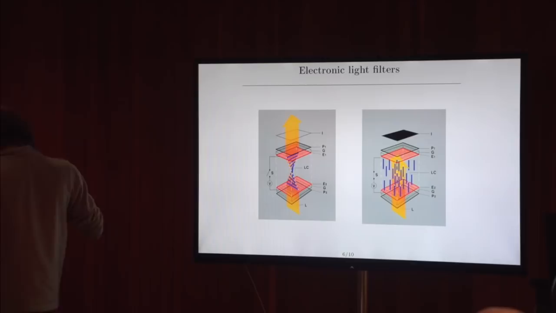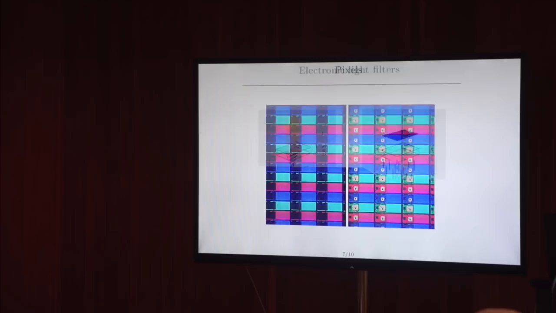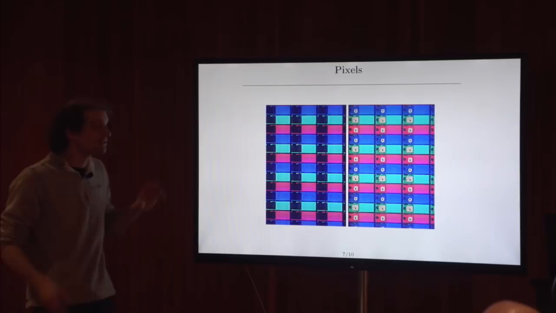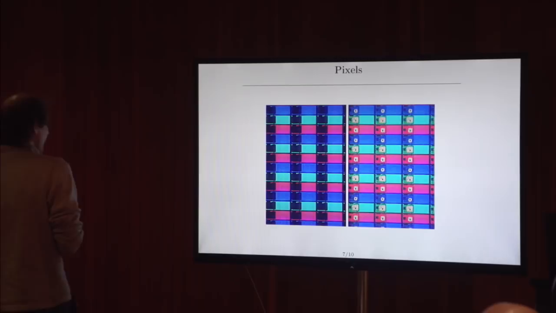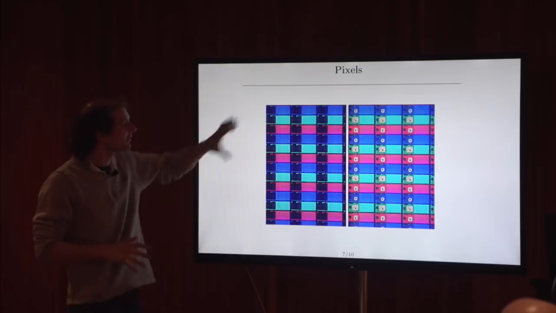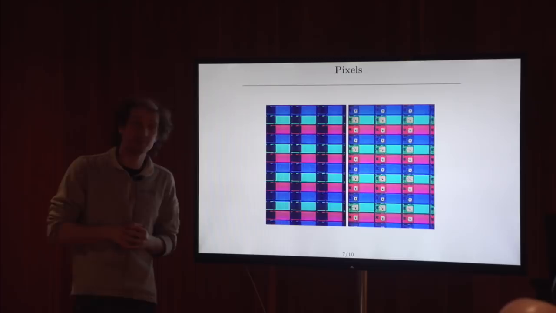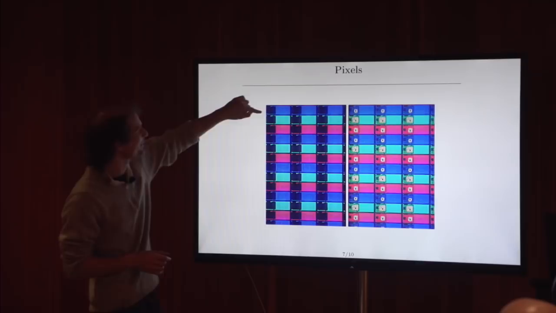So how does that help me design displays? Well, you may know that the way that pictures are rendered on display these days, the way that pictures are rendered in a digital fashion, is through a collection of pixels. The image that's being displayed on the screen right now is actually a collection of a few tens of millions of pixels. Each pixel is a little rectangle of one fixed color. And by putting these pixels together, you can form a rather complicated image with lots of different colors. Now, this here is a magnified picture of pixels on a display. The colors are not being rendered too well. This is blue, this is green, this is red. If you take a triplet of these, you get one pixel.